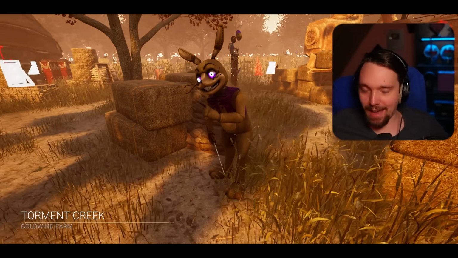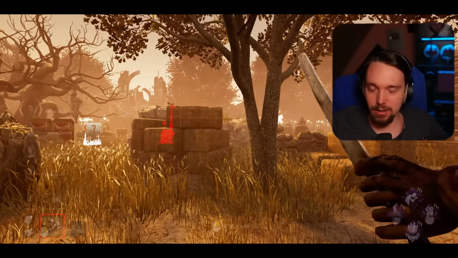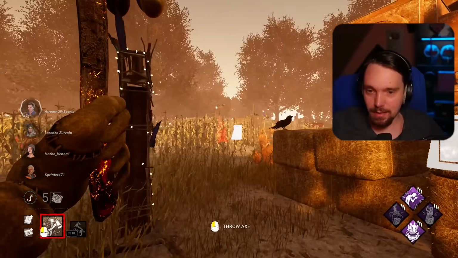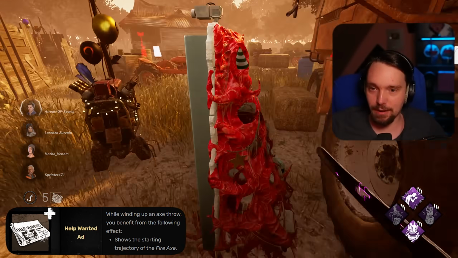Alright, Tom and Creek, we are back, and for this game we switched the add-ons, because there's one add-on that is really good if you learn Springtrap. It is the one that shows the arc of the axe. So for the first few games, I would definitely run this.